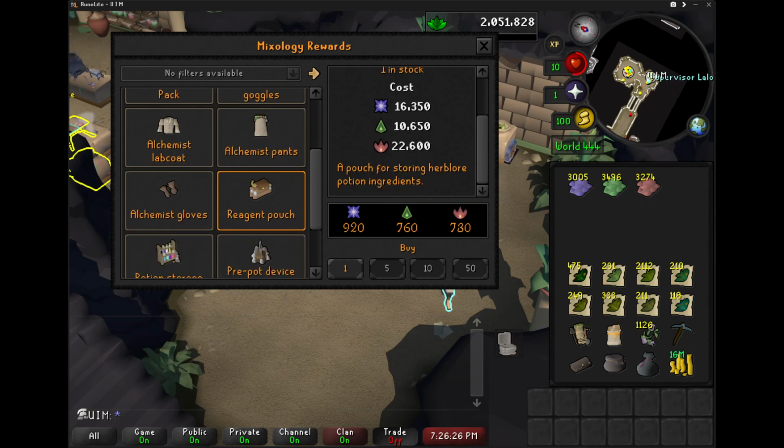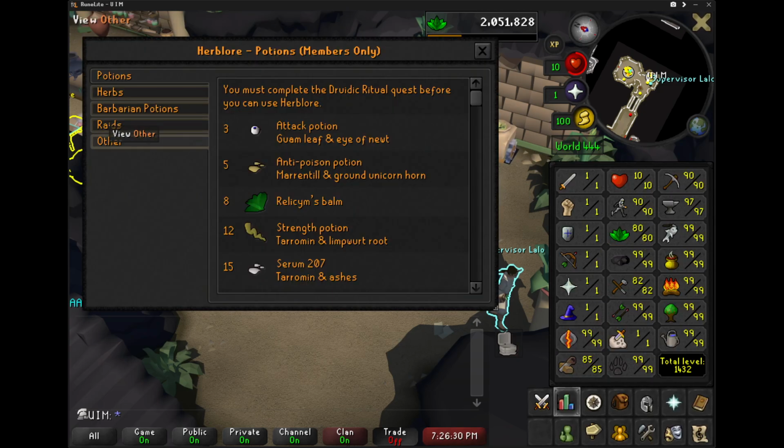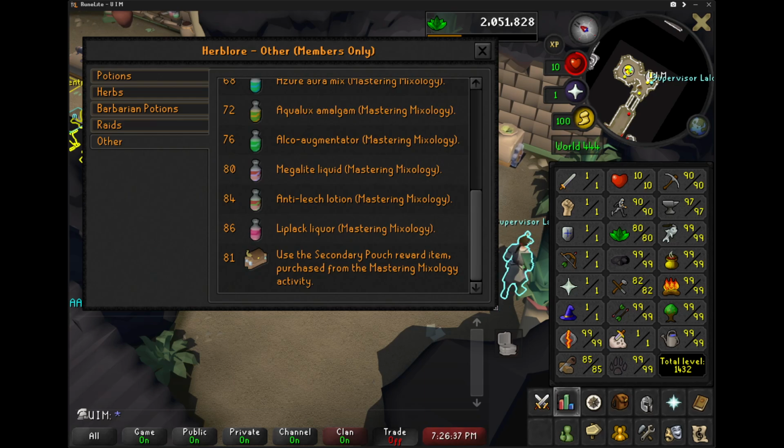So it probably wouldn't even be worth doing until you're at least 86 herb lore, because the potion caps at 86 with the lip black liquor. And I've been hitting mega light liquid, and man, is that nice. That's been keeping my score across the board pretty equal.